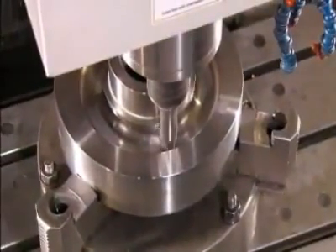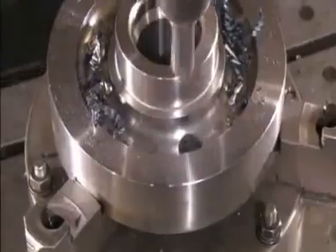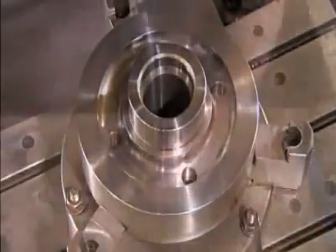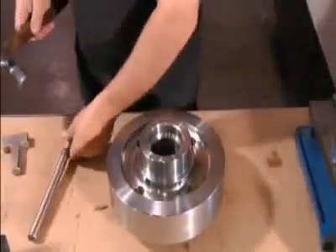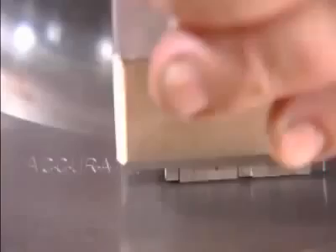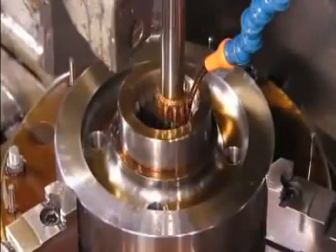This final bit of metal removal lessens the gear's weight. Now the blank goes into a computer-controlled mill. The mill drills holes through which lubrication will flow when the gear is operating; these holes also lighten the gear's weight. When the blank comes off the mill, they stamp it with the company name and part number.